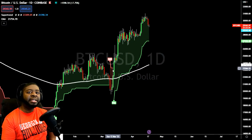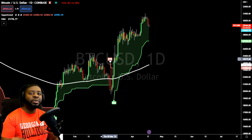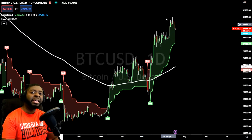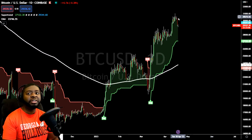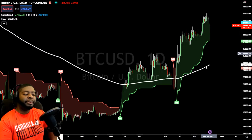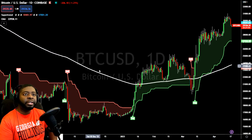Again, I didn't understand this short-term sell. It gave a sell signal here, which was a horrible call. That's why you just don't take those sell signals above the 200. I feel like the indicator just doesn't do a good job of those sell signals above, unless we're talking about overextended. I'm surprised it didn't catch this, or it hasn't caught it just yet. Something could develop here, but from what we know about Bitcoin, I wouldn't take that trade, even if we get a sell signal here. Again, this is the 200 EMA, and this is the super trend indicator.